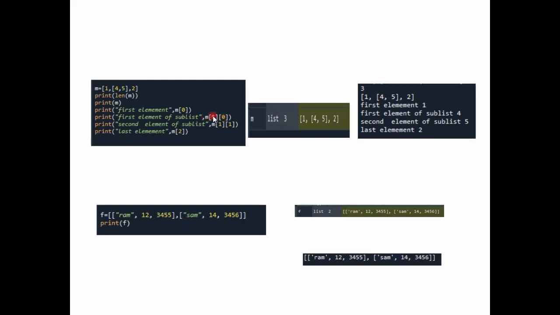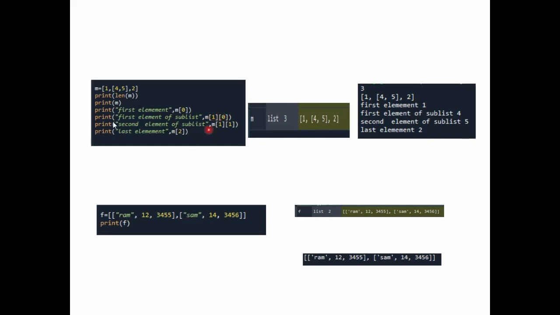We write first the row number and then the column number, both individually enclosed in square brackets, just like m of 1 and 0. So 1 indicates the row number and 0 indicates the column number.